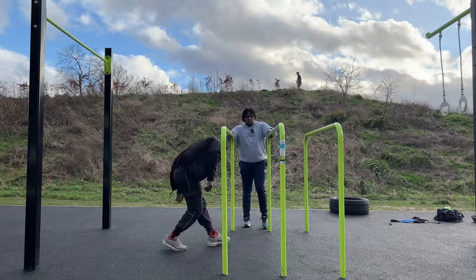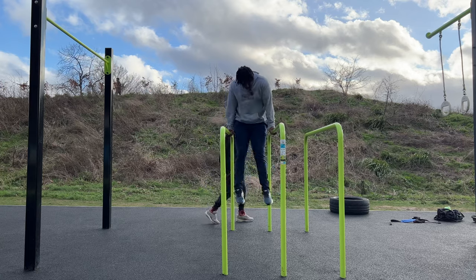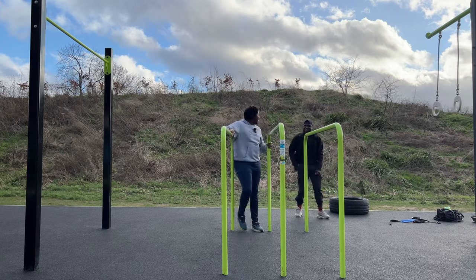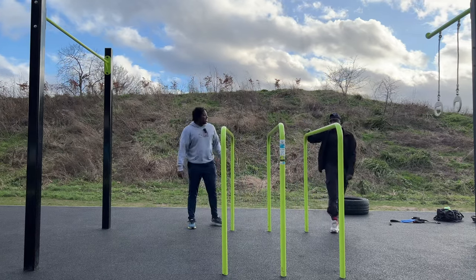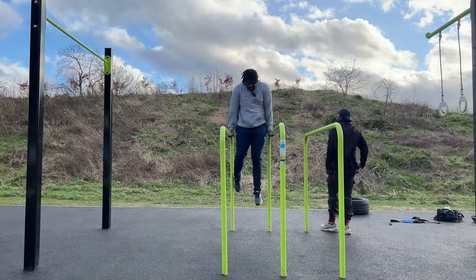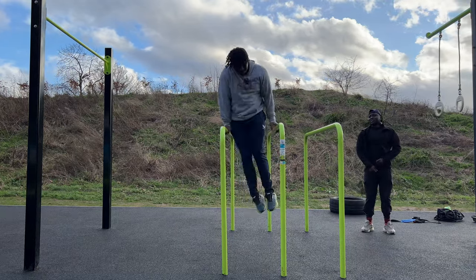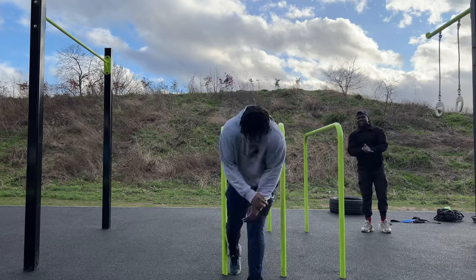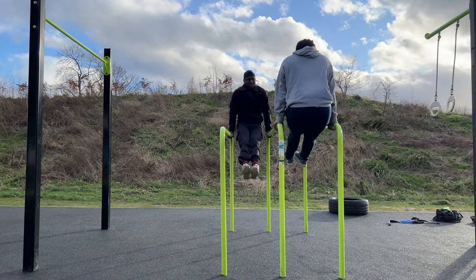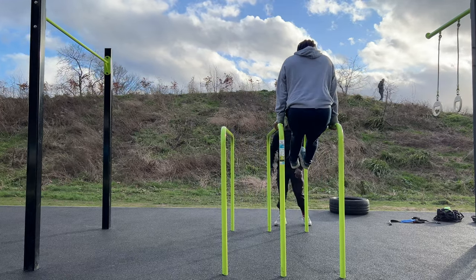I want you to walk a little bit. You make your biceps go strong on the triceps. You see? Try hard, try to do one more. Just try hold it, just hold it. Even if you tire, hold it.